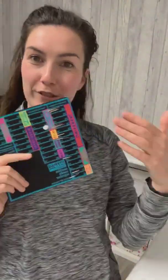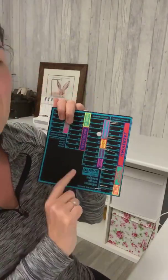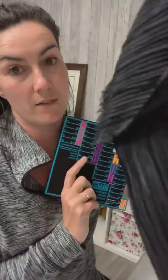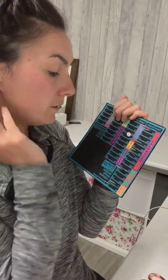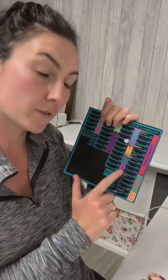So on Thursday, when we were talking about sewing with stretchy fabrics, I showed you my lovely geeky needle safe. My lovely friend Nicola bought me this, and honestly it has to be one of the best things I've bought. So all my needles are in here. I know that there's a really high man-made content in this fabric, and it is quite stretchy, so I'm going to use a stretch needle. When I was making my infinity scarf on Thursday, it had quite high natural content, it was 95% cotton, and generally you'd use a ballpoint needle for those.